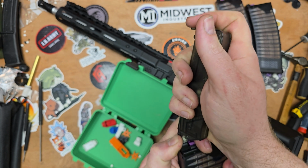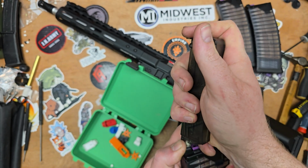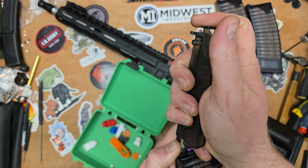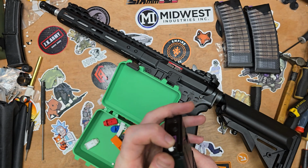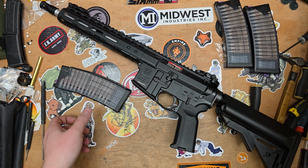If we angle the speed loader just slightly to the back, we can fill it in the top. Just about. It is a little bit of a nightmare to do so, but I'm sure there are ways to fill these mags. Loads of people use them.